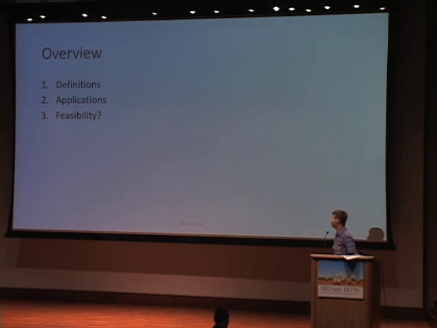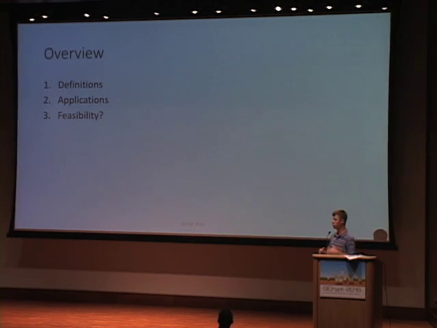Okay, so I'm going to give a quick overview of my talk. I'll have three parts. First of all, some definitions: what is obfuscation in both the classical setting and in the quantum setting? Then I'm going to talk about applications. So, why would you want a quantum obfuscator or a classical obfuscator? A lot of these applications will seem way too good to be true, and so I'll ask, how feasible should they be? We'll go back down to earth and ask, should these notions be possible or not, even in a quantum world?